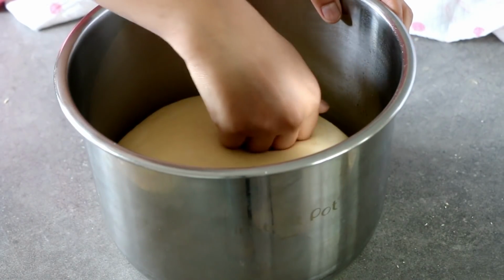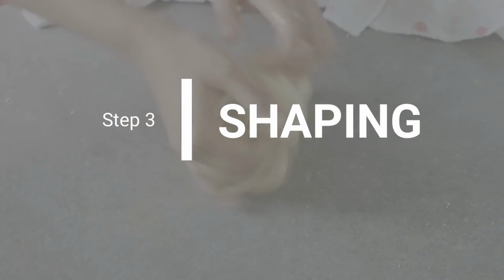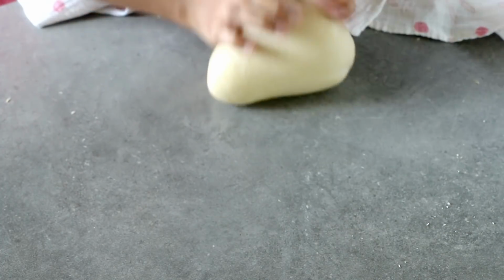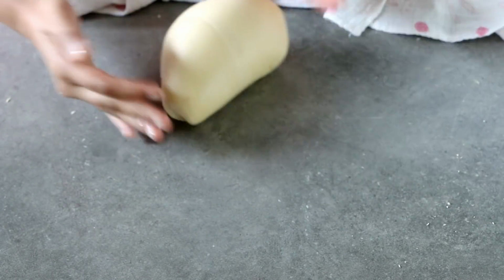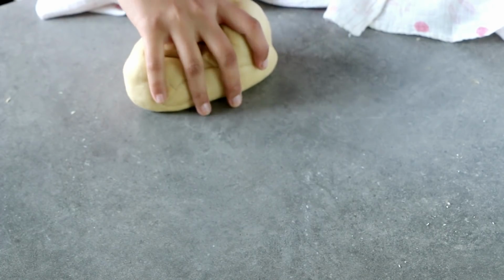This is my favorite part. Just punch it down once it's all proofed, and now it's time to divide and shape our dough. Yes, that's the third step. So knead it for a minute to remove all the air bubbles and then divide it equally. You can eyeball it. I like to use my weighing scale to be precise.